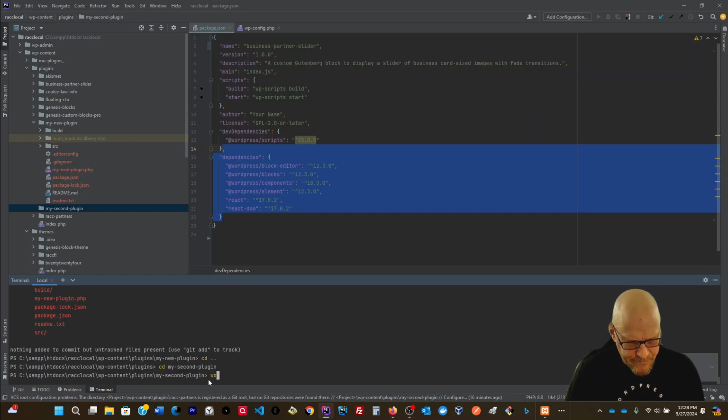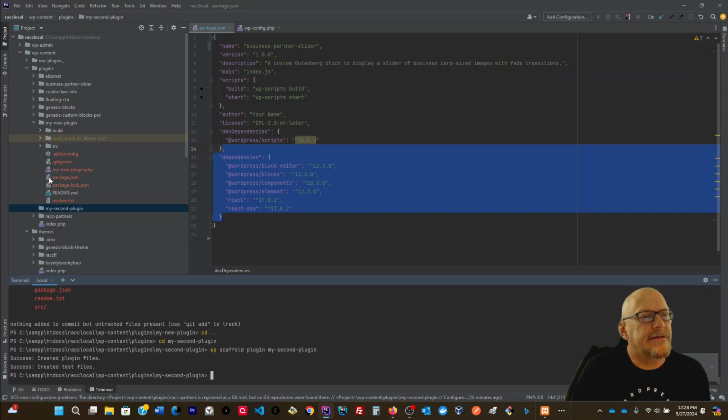So we're going to do WP scaffold plugin and my second. I just want to see what happens when we do this. I haven't done the scaffolding part before, just created blocks. So let's just try scaffolding this and see what happens. See if it creates another directory inside the directory.